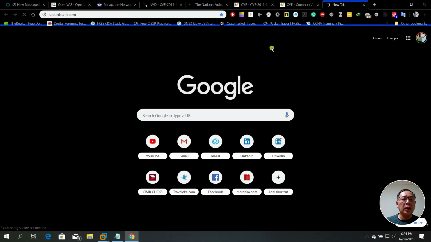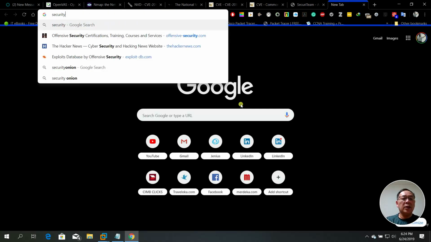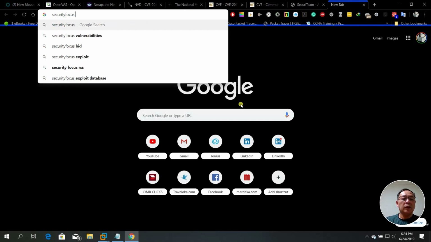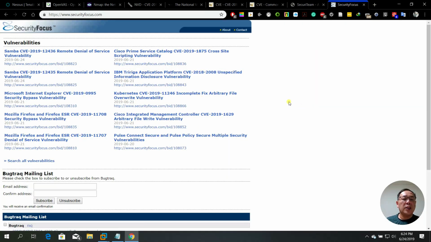This is also a good resource. You can see a lot of different vulnerabilities being published or exposed, and also SecurityFocus. This is also a good resource to find more information about vulnerabilities.